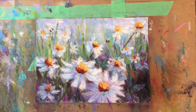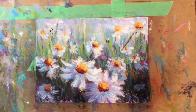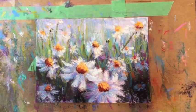Okay, actually, not 6 to 8, maybe even a little further. You see how that's darkening that up? But that would allow me to get some more. And sometimes I kind of like it when it darkens it in areas like that. I kind of want to keep this back part a little bit lighter. And it doesn't have as much of an odor as my other fixative, so that's really good. My other fixative has a ball inside of it you shake, and this one does not. So anyway, I'm going to let this dry.